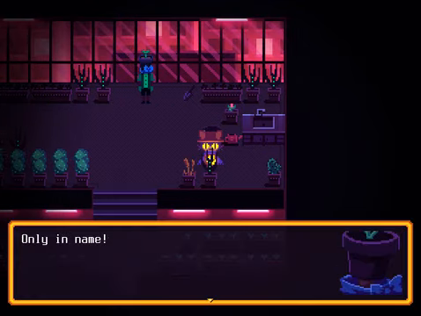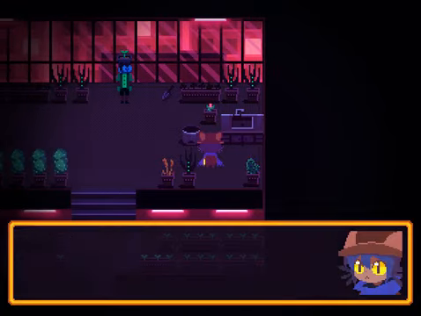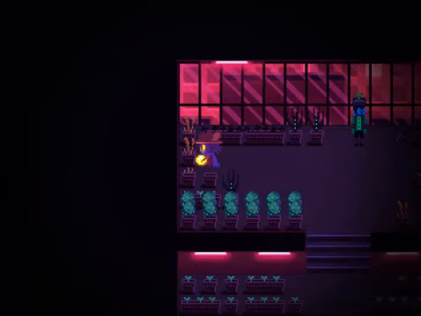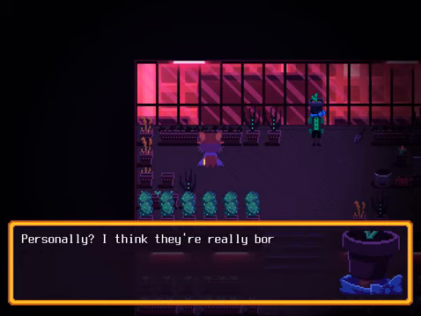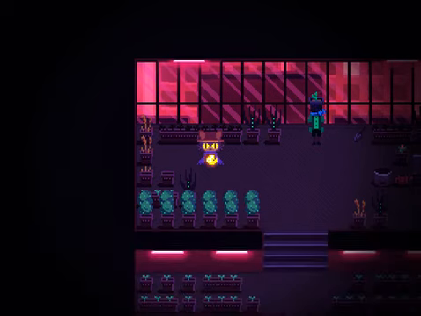So this is a tree? Only a name. Cactus. Watering cans, half full. Sweet. The golden quarter is quite something, no? Yes. Black clovers. Probably the plant hardly enough to survive naturally outside the Glen. Personally, I think they're really boring to look at. One of my customers really loves them, though. I think all the black clovers I'm growing are for him, actually. Come to think of it, I haven't seen him in a while. I wonder when he's coming to pick these up.